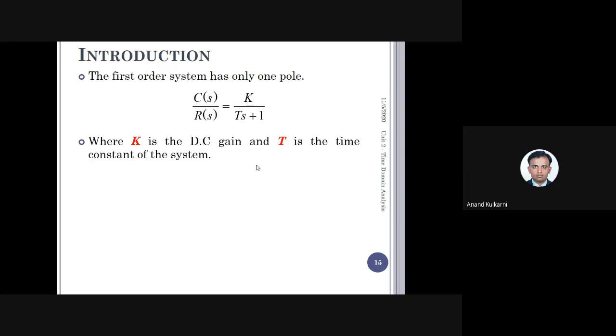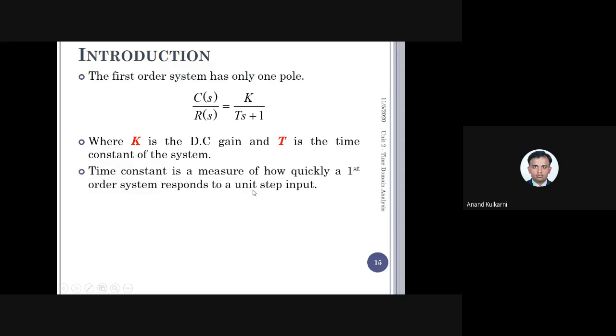Tau is not the shear stress here. It is the time constant of the system. So whatever appears along with the S is called the time constant, and whatever appears in the numerator generally is some constant, it may be 0.5 also. If K is 0.5, it can be written as half also. In that case, half is the gain of the system.